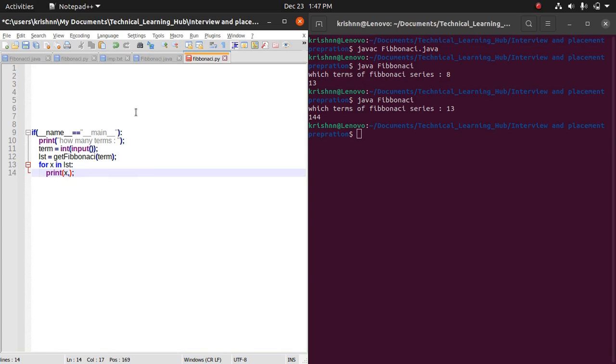But for each value it will be printed on a new line, and we want it on the same line, so that will be end with empty space, no new line. If you do not write it, it is given like \n, it means a new line every time, but when we specify end with space, each element will be printed on the same line separated by a space.